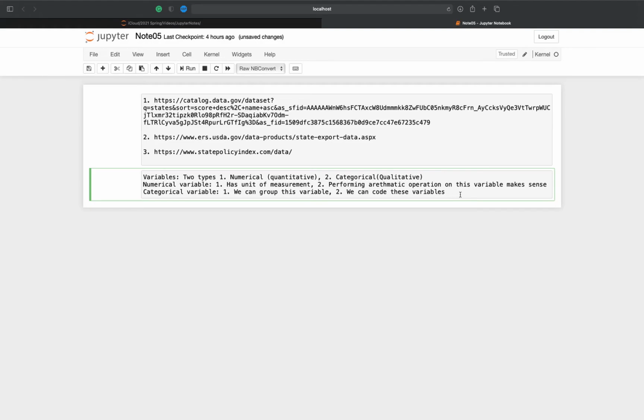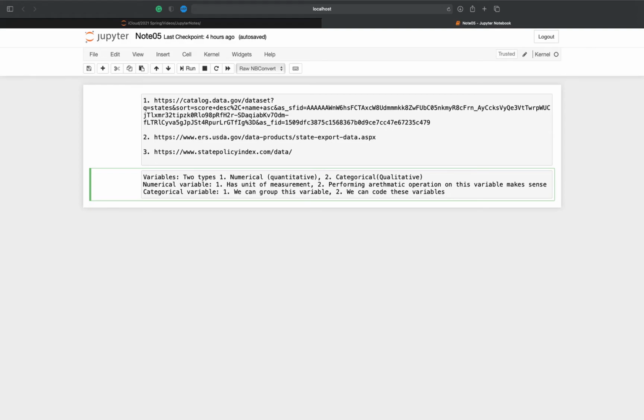Let's say this categorical variable is gender, and we say 0 is male, 1 is female. What do you mean by finding the average of male, female? Does it make sense? So here is the part that makes sense. Performing arithmetic operation makes sense, is useful. You can ask a question to make sure if that variable is really numerical or really categorical. If performing arithmetic operation doesn't make sense for a variable, that variable is not numerical.